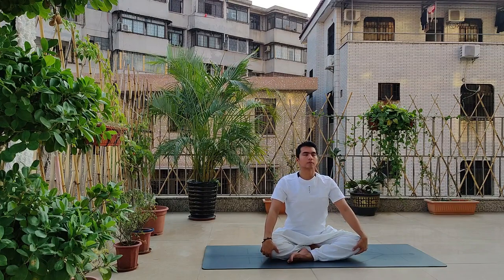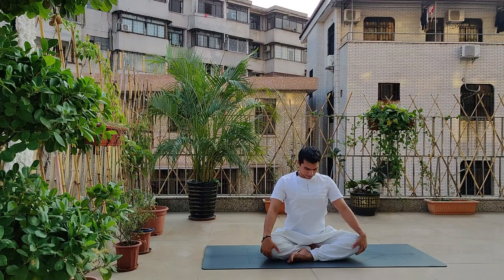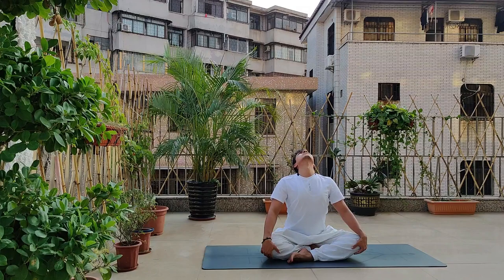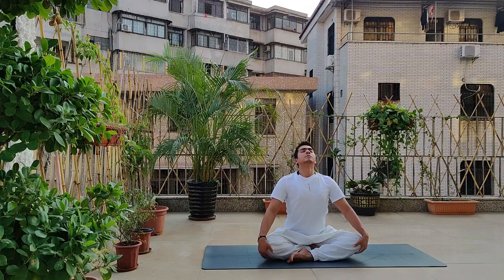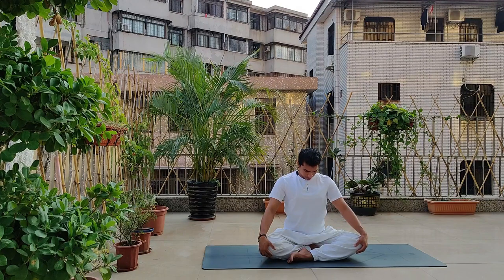First joint movement. Inhale, head up, look up. Exhale, chin down to the chest. Repeat this several times, inhaling head up, looking up to the sky, and exhaling chin down to the chest. Last one. Inhale, head up. Exhale, chin down. Inhale, center.